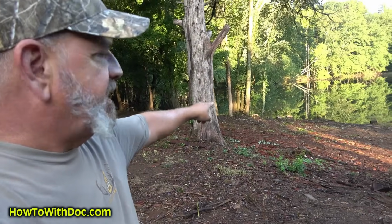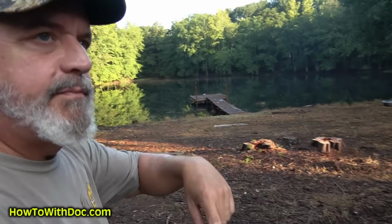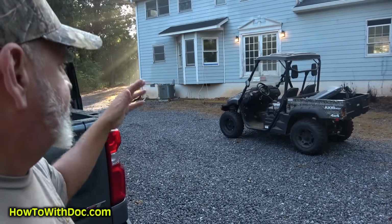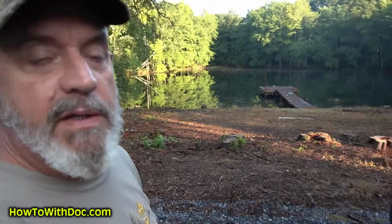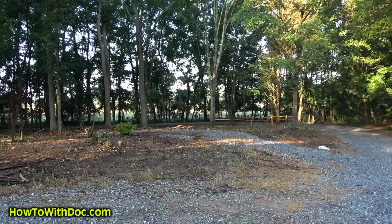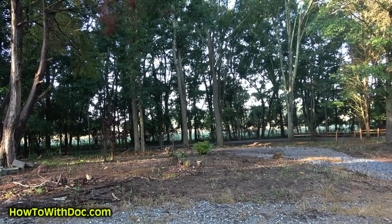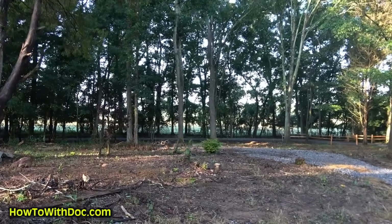I had a couple of trees taken out here, and that really opened this up because we're going to have a sunroom. We're putting a big sunroom with all windows when we redo this place out here. So that'll be your view, and that will now be the front of the house. The backyard is germinating. Let's go look at that real quick. And also, yesterday they came and took out about 35 small trees out of here, which has really opened this up nice.